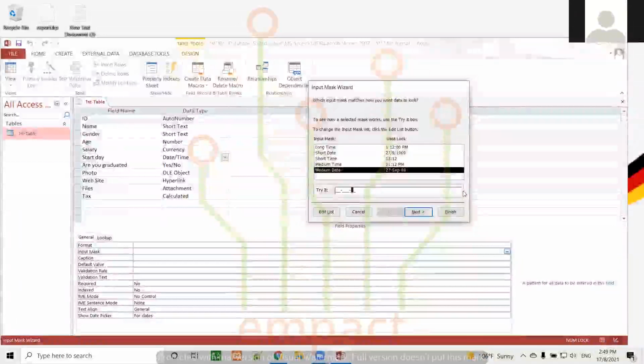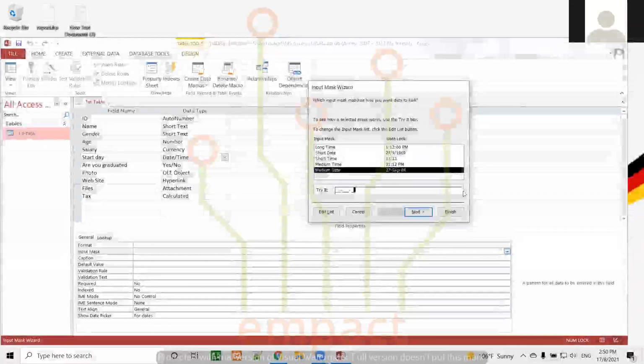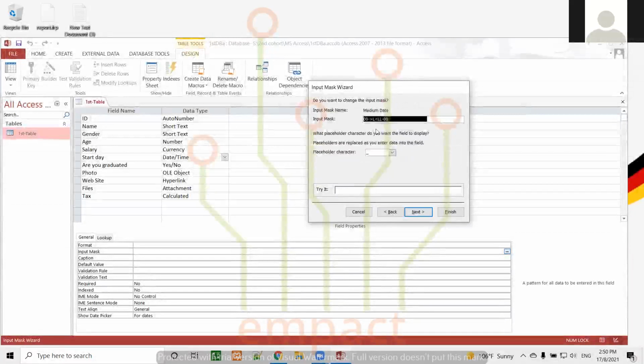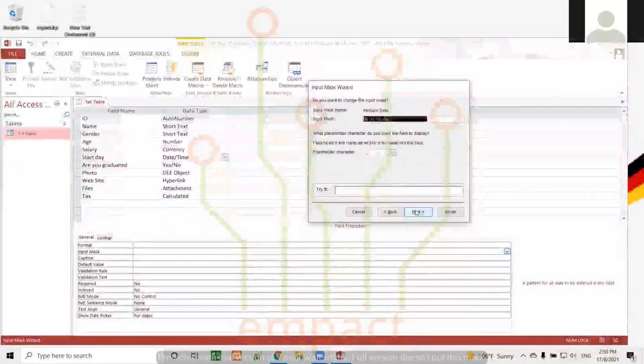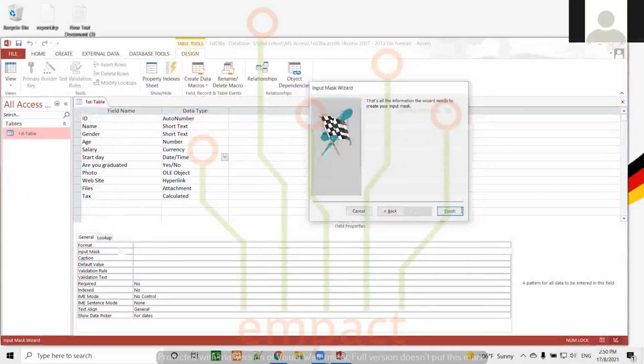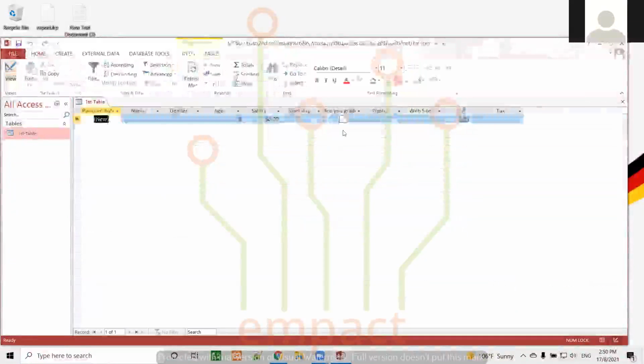So this is for the month, this is for the day, and the last one is for the year. So I could just pick this one and apply it on the day. What I will do is just click next. Here it shows me how the input mask is going to be and what the separator is. Then again, I could just come here and make sure what I have. Again, clicking next and finish. So now I applied an input mask. I will save it and then go back here.